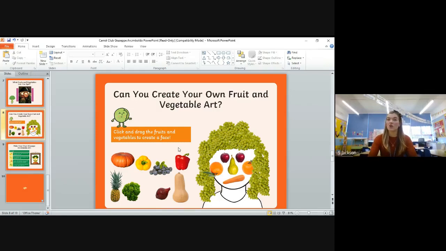But like I say, you can print the one off that I've got and you can cut them and you can stick them. I know that's what I prefer to do over using the computer. I prefer to cut things and stick them, because before I stick them, I can move them around and see where I'd like them. Or if you would just like to use an app that you've got on your tablet, you could do that as well. As long as it's a portrait, so it's got to be a picture of somebody's face, and as long as you're using different fruits and vegetables.